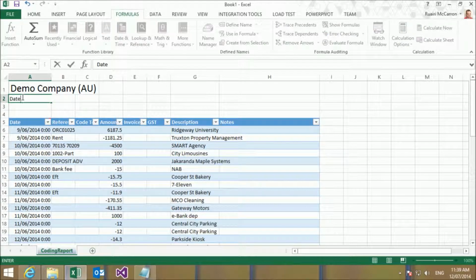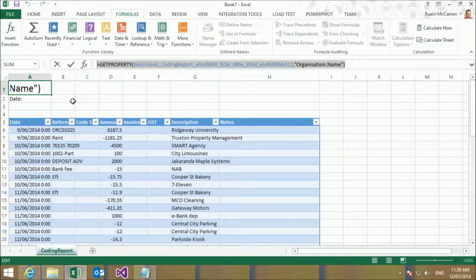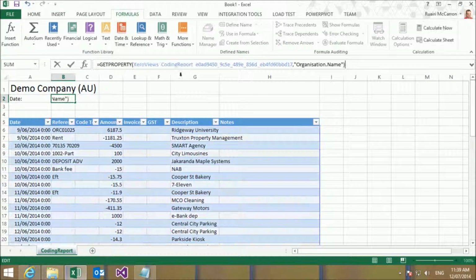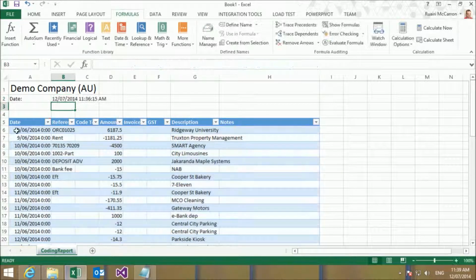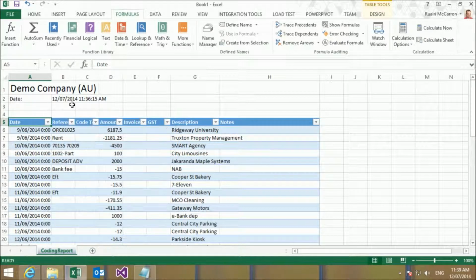Now let's get the date, and we'll do the same thing. We'll grab this, we'll put it in here, and maybe we're interested in the last run date. That was one of the properties here, as you can see. Last run is the third line down.